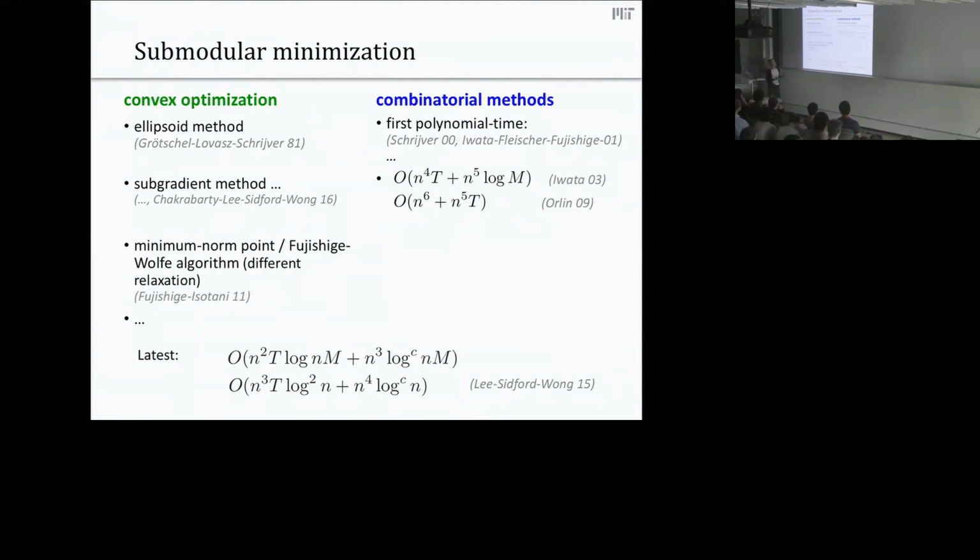Then there's another set of optimization methods that rely on a slightly different relaxation. Essentially, they also use the Lovász extension. You add to the Lovász extension the squared norm. And then you remove the constraint that you have to be between 0 and 1. So this is a bit more strongly convex, so it's a bit better behaved in practice in optimization. You can still do easy rounding, and this is what leads to what's called the minimum norm point algorithm. Essentially, they all rely on this Lovász extension in convex optimization.